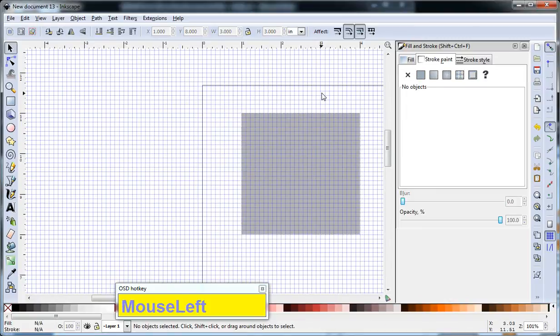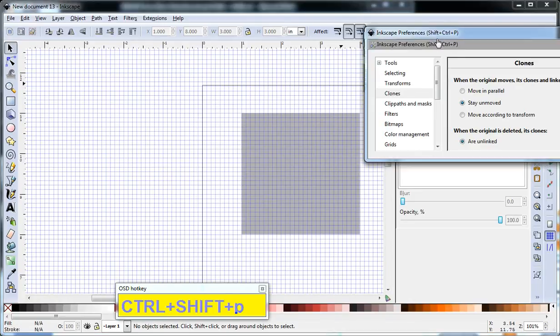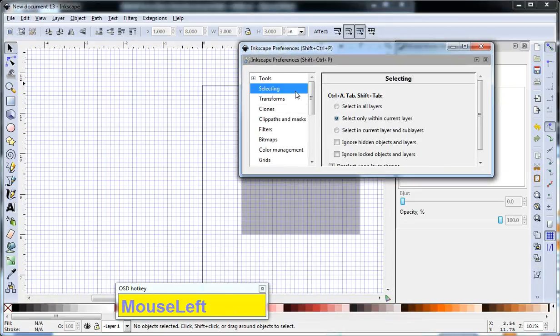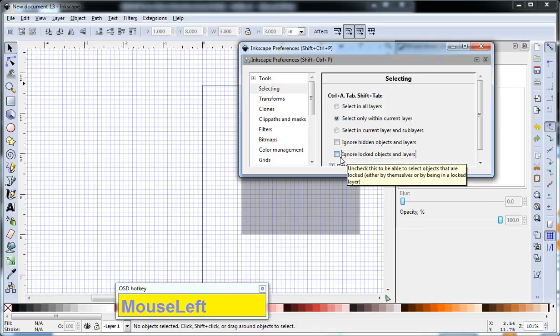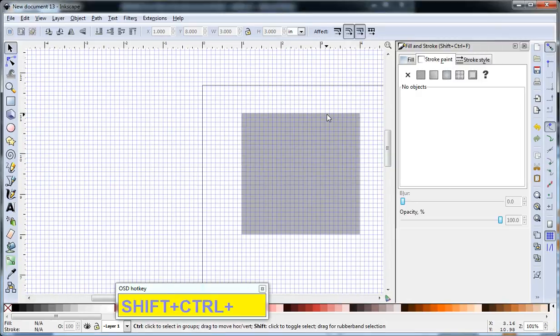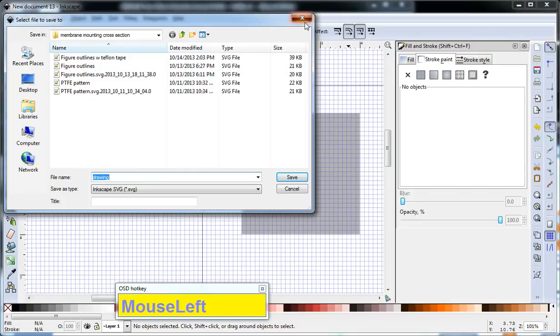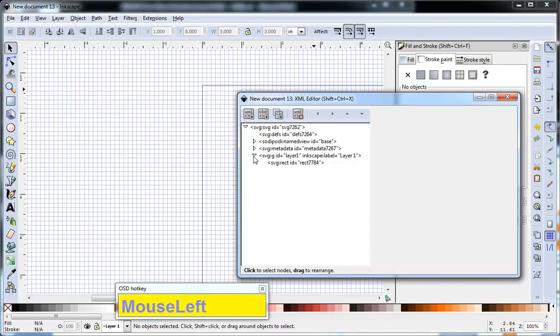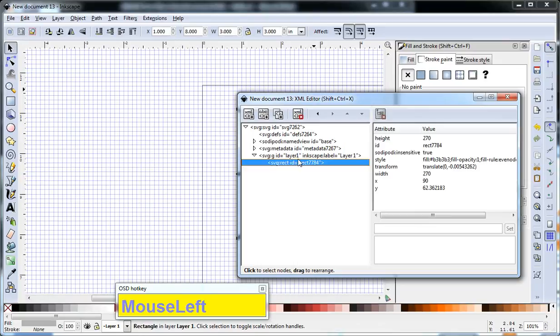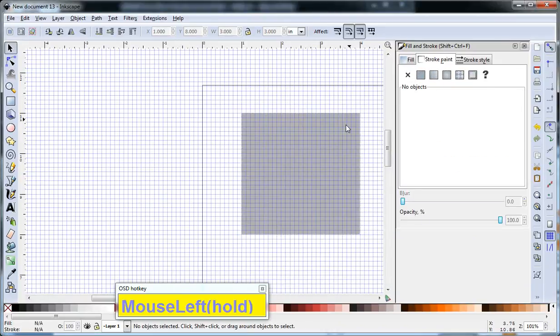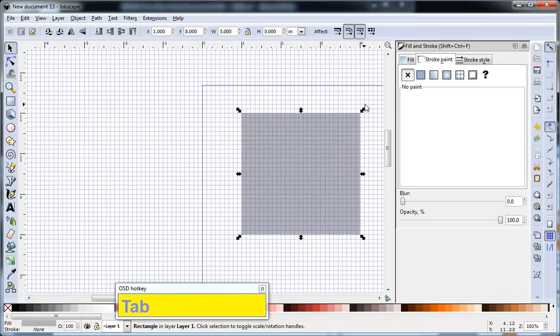There is also a way to select the figure if it is locked, by using the keyboard. As long as you have the preferences set where you're not ignoring locked objects. By default these are both checked, but if you uncheck it, you can use the Tab key to select the next object, or Shift-Tab to select the previous object in the list. If there are multiple objects, it'll go based on the order in this XML code, which we can get into later. So now the object's locked, we can press Tab, and there it's selected.